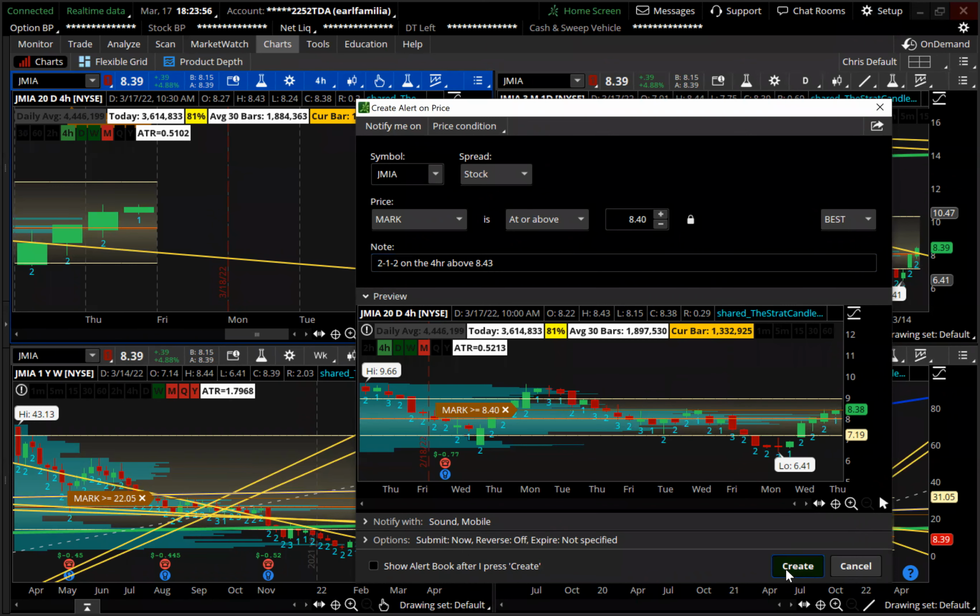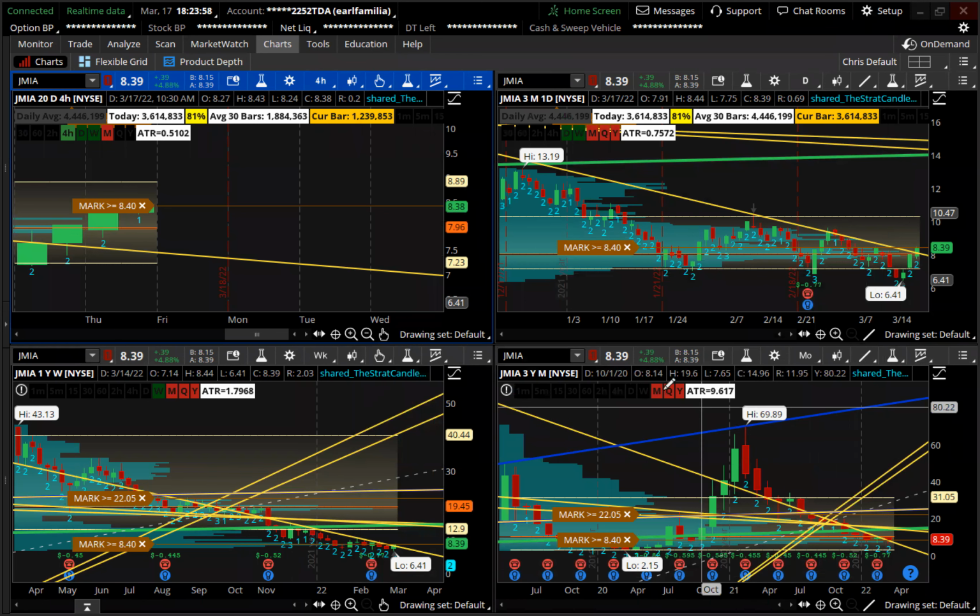We'll mark it down. It's got conflict though, so we'll see. It is above this broad information, which is what I like to see, because there's some room for it to go. So we'll see. Jamia don't look bad. And where the chart sets up, I may have to add some BFs to make sure I'm catching everything, but just off first glance, it looks solid.